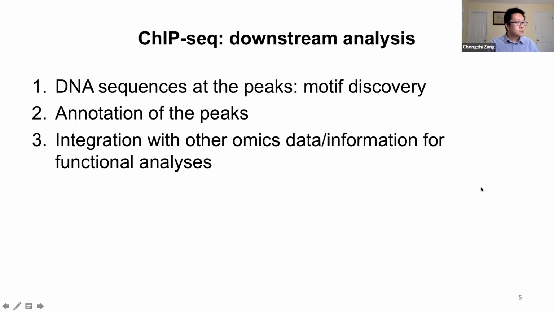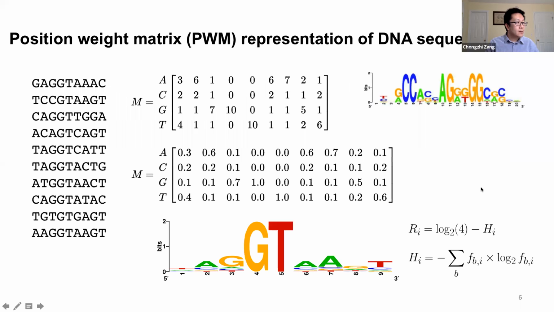For motif discovery, the ultimate goal is to identify the specific sequences underlying these transcription factor binding sites. These specific DNA sequences usually represent the sequences that the DNA binding domain of the transcription factor can recognize, and are usually specific to different families of DNA binding domains that represent different groups of transcription factors.